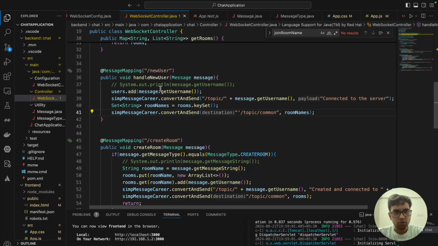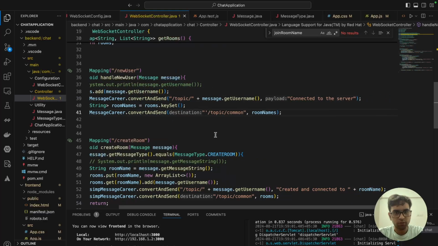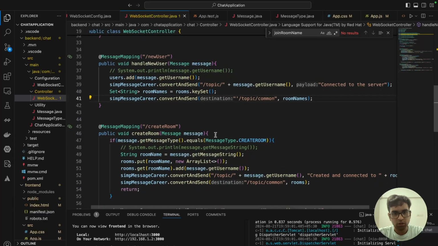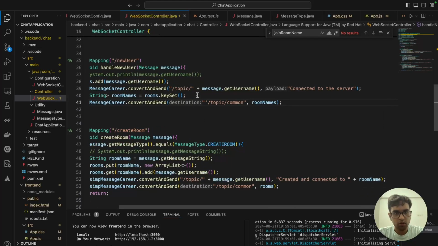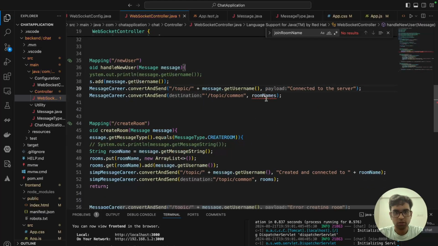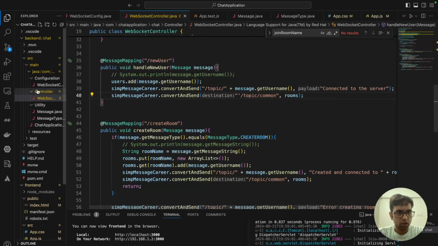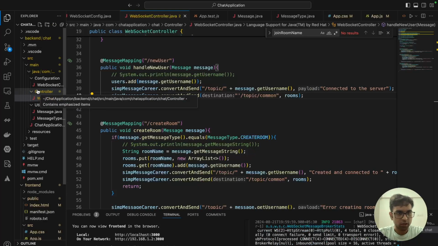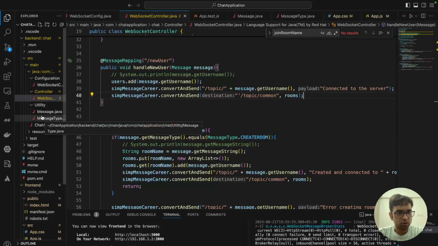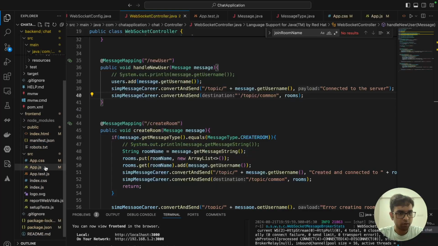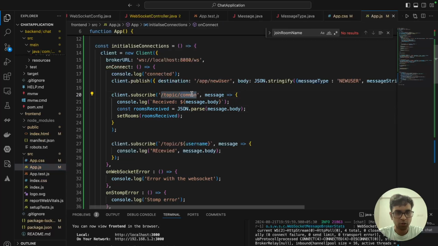And the new user, string room names. Let's send these room names. What if I just send rooms? That should be done. I don't know if while the user gets connected, I think the user is not being subscribed to the common topic, which is why it is unable to receive rooms.